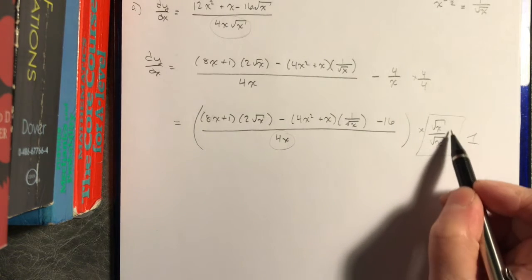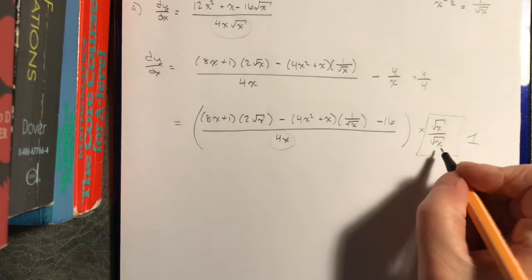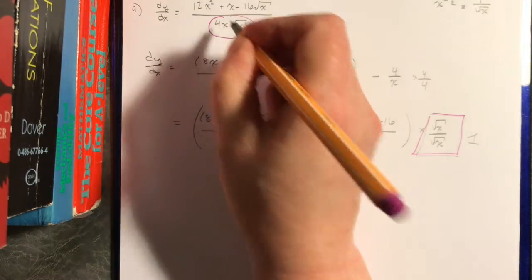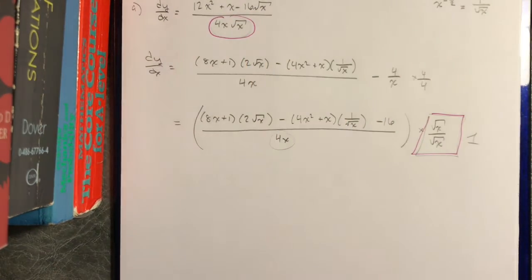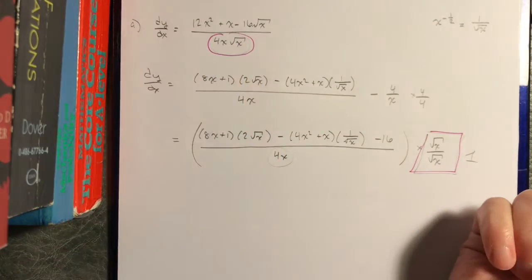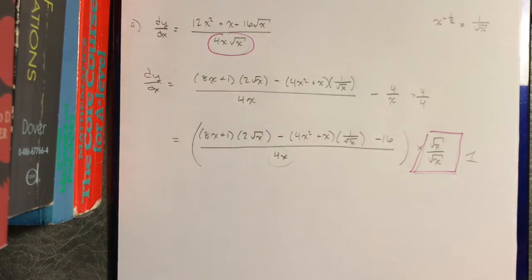And my motivation to do that is because, where's my pens? Oh, my colored pens are behind the camera book stack. I knock everything over. Okay, so my motivation for wanting to do this is because I really want a 4x root x on the bottom. Now, God knows why I would want to do that, but I'm aiming for what the question is telling me to do, and it's legitimate to be motivated by that.